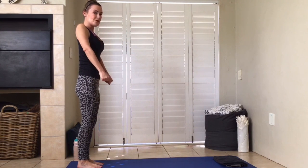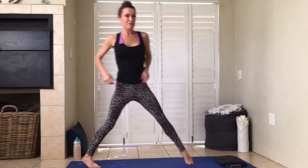5, 4, 3, 2, 1, and draw those shoulder blades back and down. Come into a plié position for me. Put your hands in prayer position, take a deep breath in, inhale, and then exhale, go again, deep breath, inhale. Exhale, I hope you feel better after this workout.